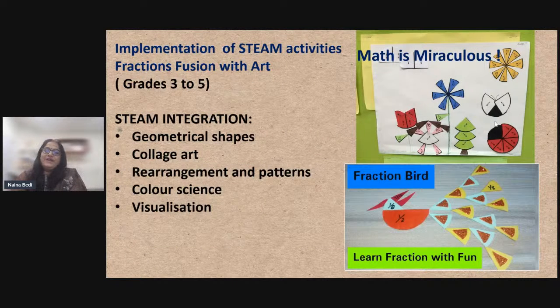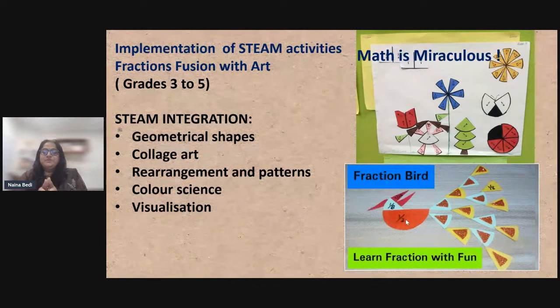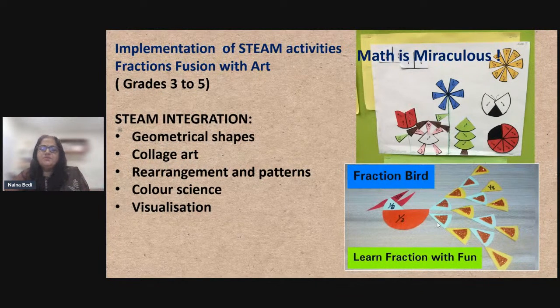Here come some more activities which are related to maths. Maths is miraculous. It is not boring. First of all, let this thing go into the mind of our students, because they think that math is boring, tables, fractions, all these. But how can we make it interesting? We can make it interesting by including art. As you can see in this picture, the picture is showing a fraction bird. The different fractions are cut from paper, and then they can be asked, not just a bird, they can make anything according to their creative mind.